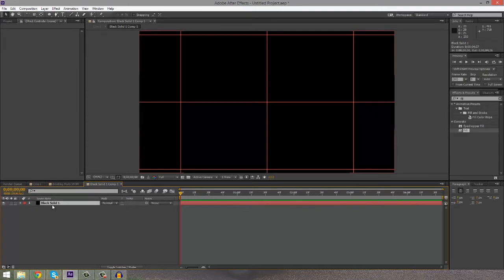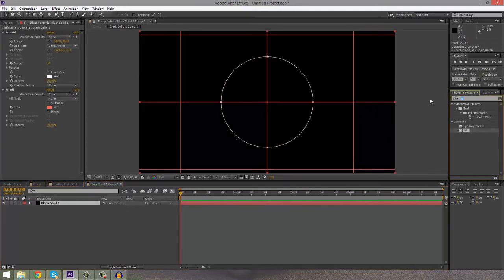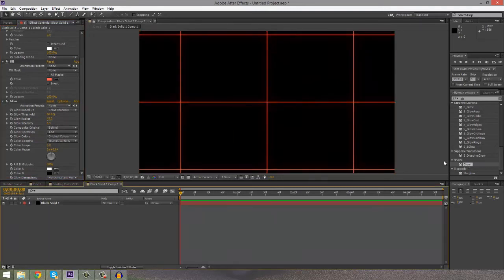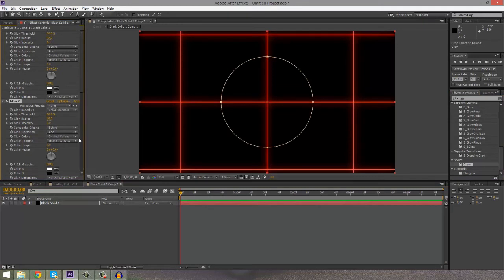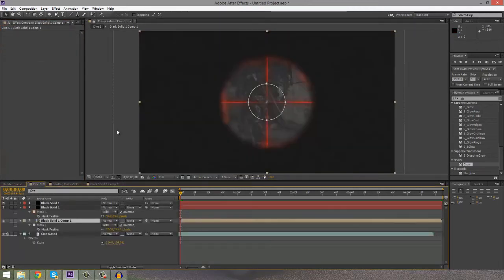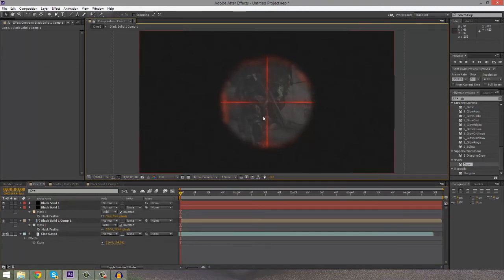Okay, I forgot to add. We're going to want to go into this grid, and we're also going to want to add a glow to it. Any glow works. I'm going to use stylized glow, though, just the basic. Change the radius up a little bit, the intensity just a little bit. We're going to take a second glow, put that on as well, and keep the radius maybe in a little bit, intensity down, just like that. So we get this cool kind of vibrancy color to it that looks pretty nice. So it definitely gives a little bit of a better look to it that kind of blends in with the area we put in before.